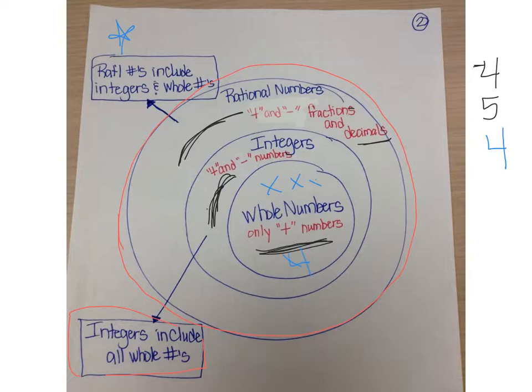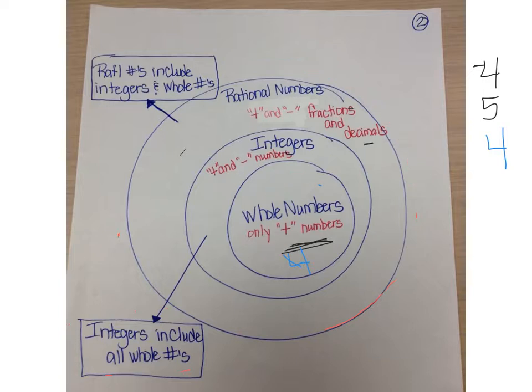Okay, it will be a whole number, it will also be an integer, and it will be a rational number because it's sitting inside of all 3 of those. Okay, so please just copy down everything that was here. Let me erase everything that was not here. And I just want you to copy down the Venn diagram as it is, and then we're going to add some numbers on the next one, okay? And it would help you if you wrote in different colors too, just like I have.